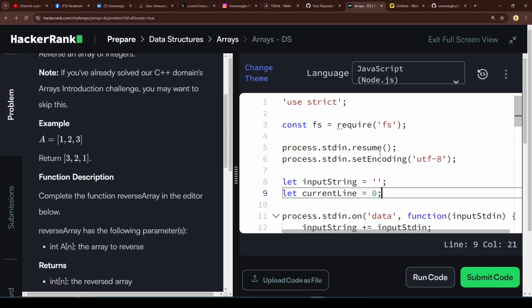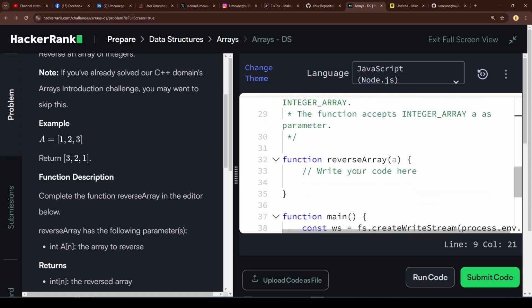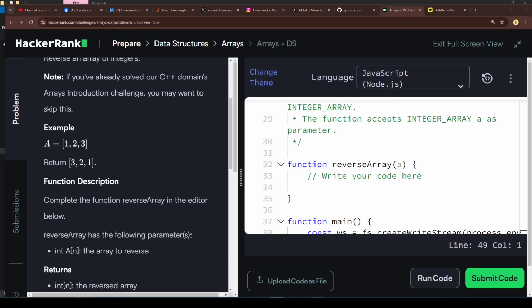Now I will be writing my code in JavaScript to be run in a Node.js runtime environment, as you can see. So I'll be writing my code here. Okay, before we write our code on this platform, we first write it on VS Code, Visual Studio Code, and test run on Visual Studio Code. After that, we can come to this website and write the code again.